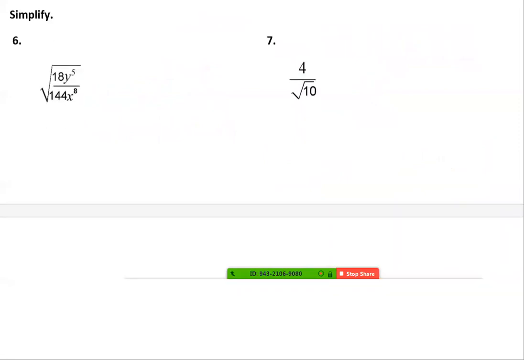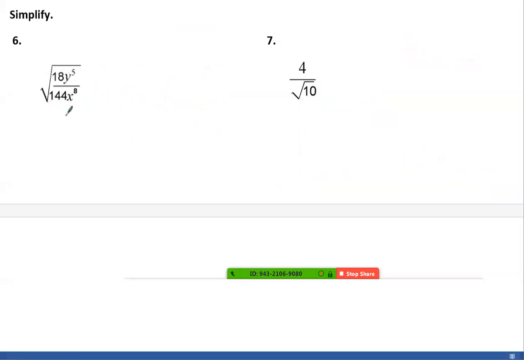Okay, simplify. I always say to try to simplify the inside of the radicand first. We actually did this as a group and found that it didn't make it easier. It made it a little harder. But I'm just going to pretend that you're following my instructions to simplify everything inside before you move on. So 18 and 144. 18 is a factor of 144. How do I know that? 18 is a factor of 36. 36 is a factor of 72. So 18 goes into 72 4 times, so it'll go 8 times into 144. And so you're going to get y to the 5th over 8x to the 8th.